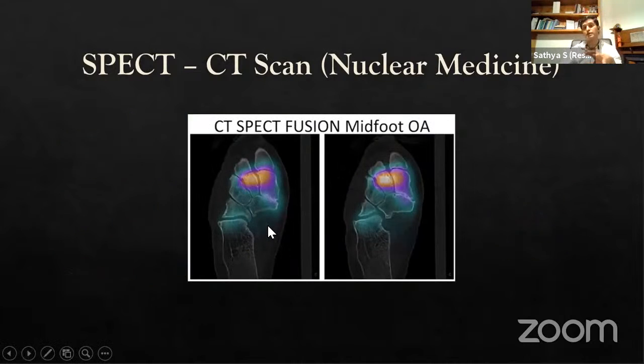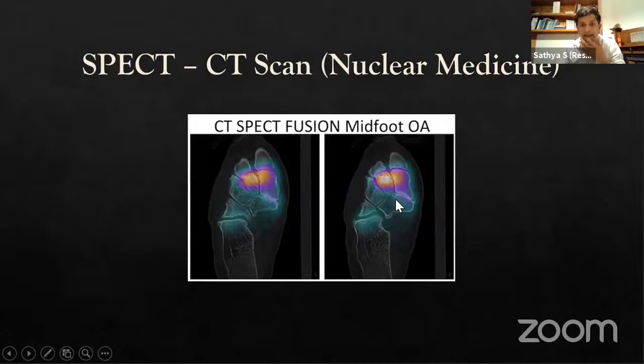This is how a CT SPECT scan looks. You can see the normal CT image there, and suddenly there is an increase in the glowiness of the area, and automatically you see, okay, that's a problem there. You can see here the navicular and the first, or medial, cuneiform. You're able to see there is an orthopedic change there. There is presence of osteophyte formation, small subchondral erosion, and some sclerotic changes. But that's not the problem.